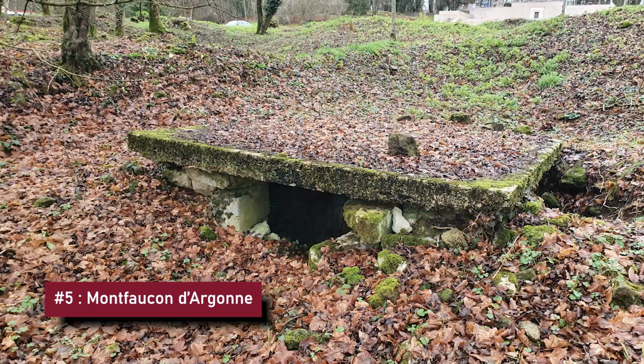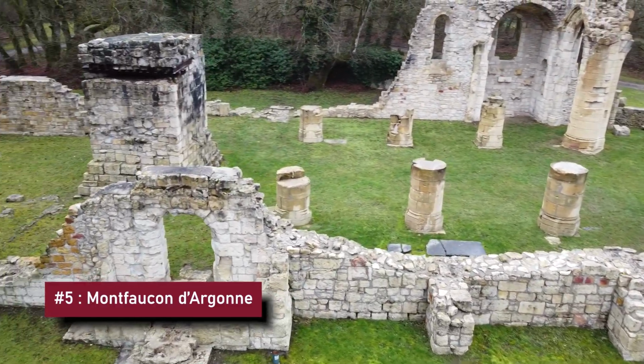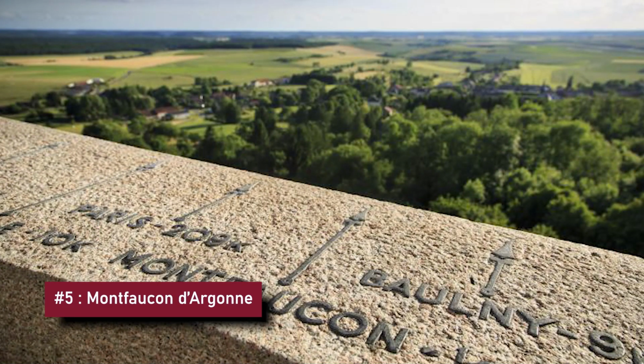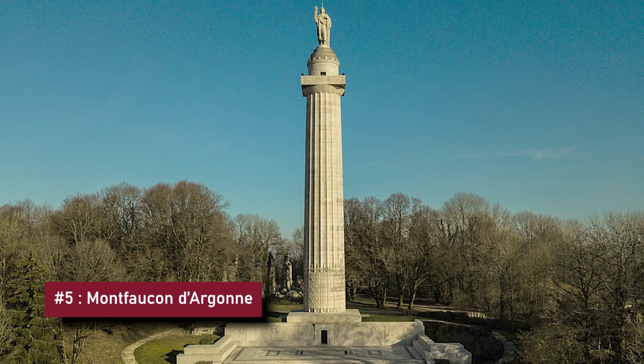It is still surrounded by the old German pillboxes and ruins of the ancient church, which can be explored by any battlefield visitor. From the top of the tower, most of the Meuse-Argonne battlefield can be seen as a reward for the visitor who climbs the not inconsiderable 234 steps to its purpose-built observation platform. The main site itself is today maintained by the American Battle Monuments Commission, and although not that well visited compared to other locations, it's a real hidden gem of the Western Front and well worth a visit.